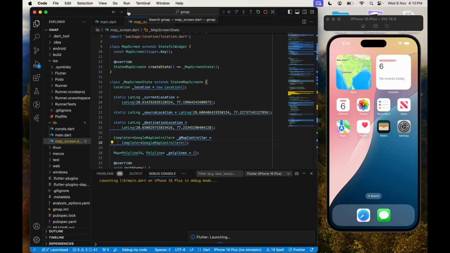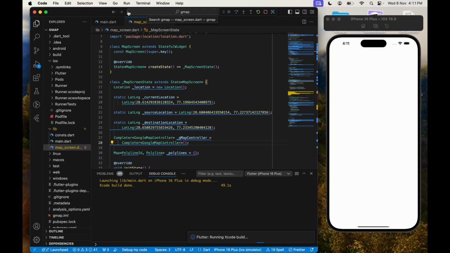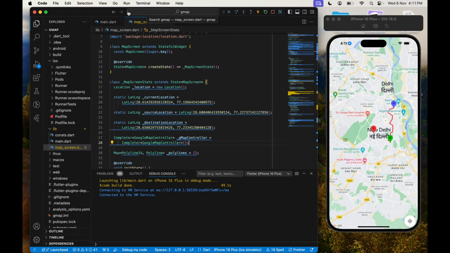It should work absolutely fine this time. So now as you can see, this is working without any problem on the iOS device.